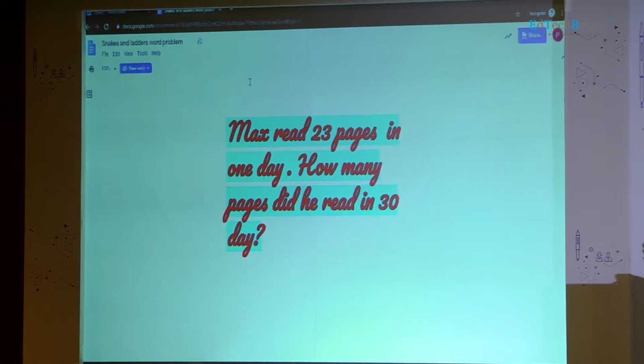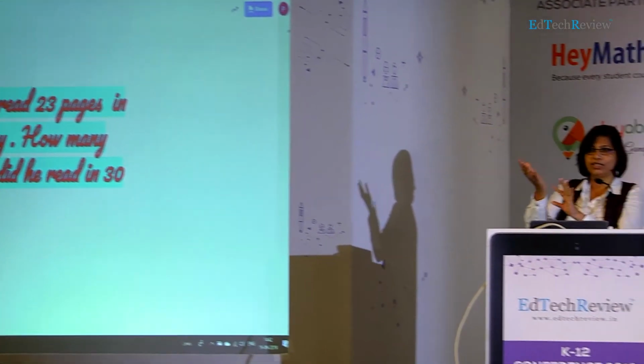This is opened up. Now this is a small question that's been created by a student. Max read 23 pages in one day. How many pages did he read in 30 days? The child created this on a document, went to the QR code creator, created a QR code, and shared it with me. Now what I did was, we created a snake and ladder on the floor of the classroom. We had n number of QR codes stuck on the numbers on the snake and ladder. The kids played with the dice. Of course, I'm talking about students who had iPads in the classroom.